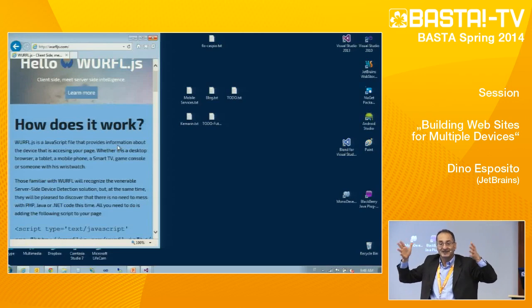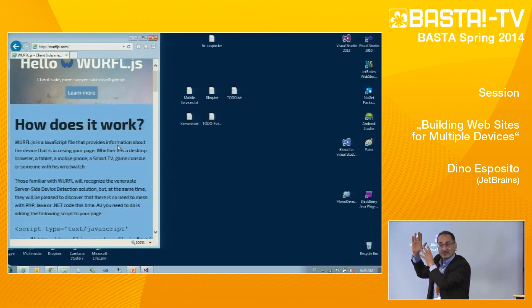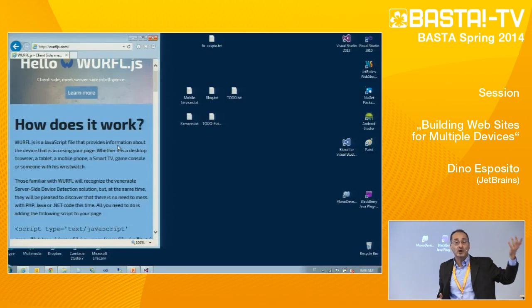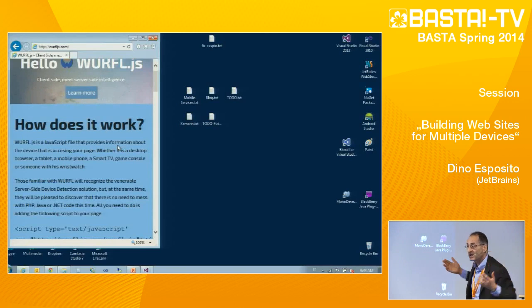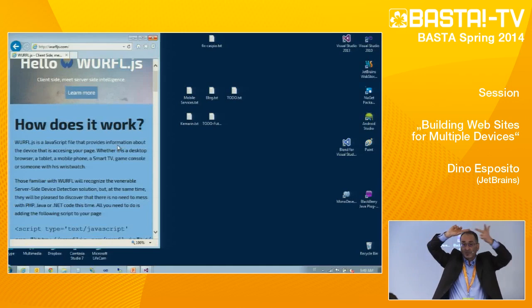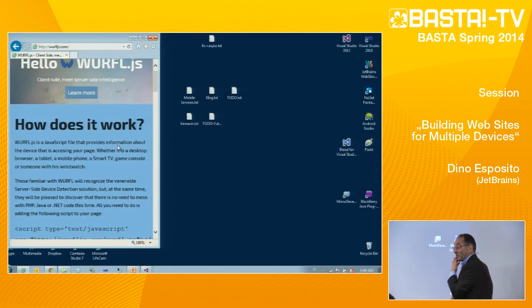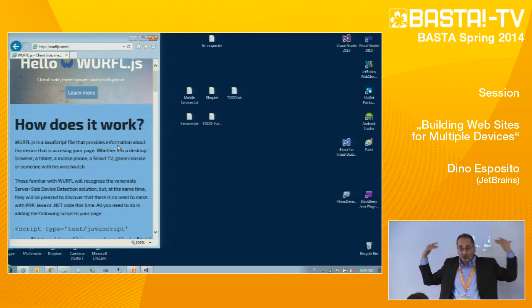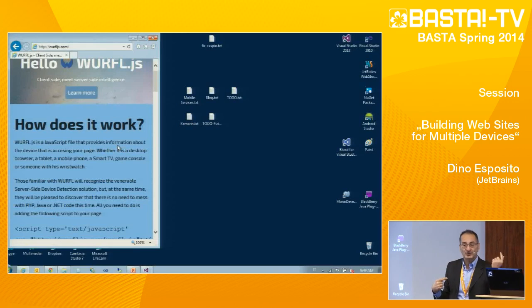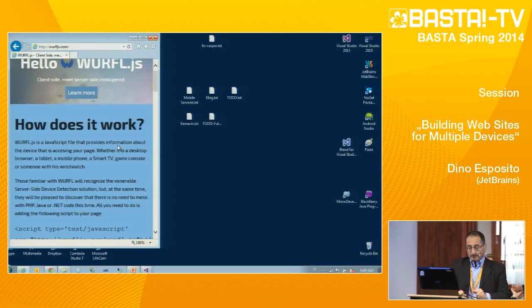This is the difference between responsive web design, which is a common denominator solution, and something more specific like server-side detection. And Wurfel is not the only framework out there, but it's the de facto standard. Three names that use Wurfel: Facebook, Google, PayPal. And just in case you don't do .NET only, Wurfel is also the only one that's cross-platform. So you find similar libraries for Java, for PHP, for C++, and so forth. OK, that's it.